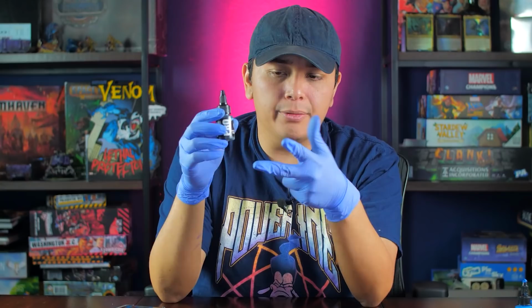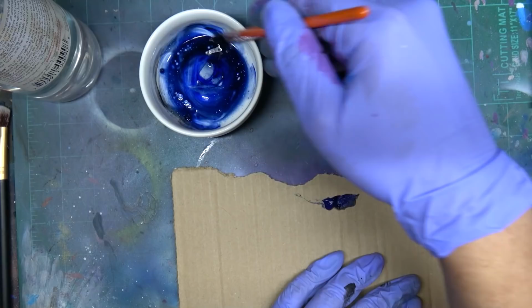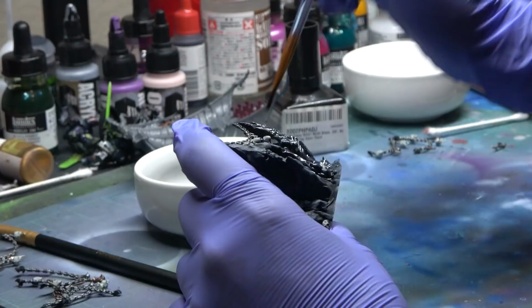And then afterwards, I used this transparent black to go back if there was a little too much blue, and I added it in order to darken up those areas a little bit more. Now that we have our base coat done, I'm going to get out my oil paints and create some more washes of black and blue, and we're literally going to cover this model in a wash.